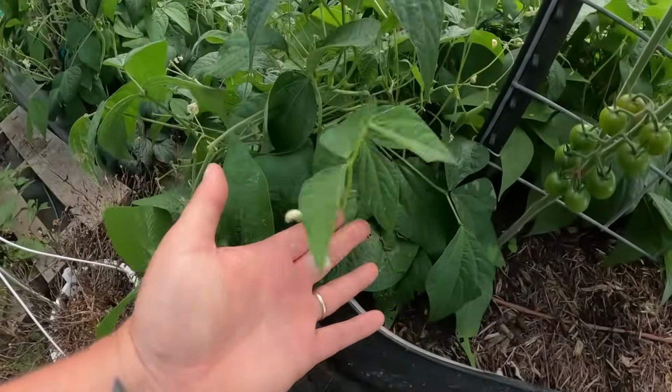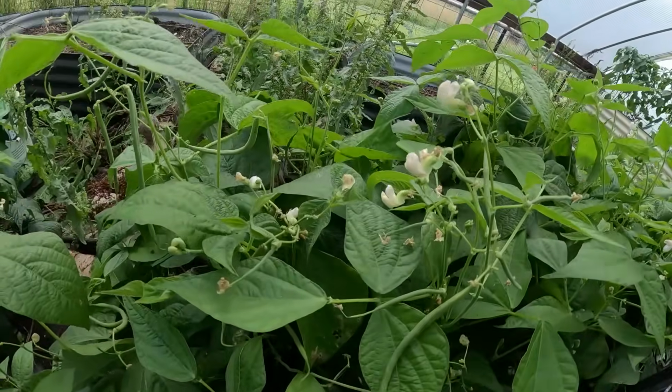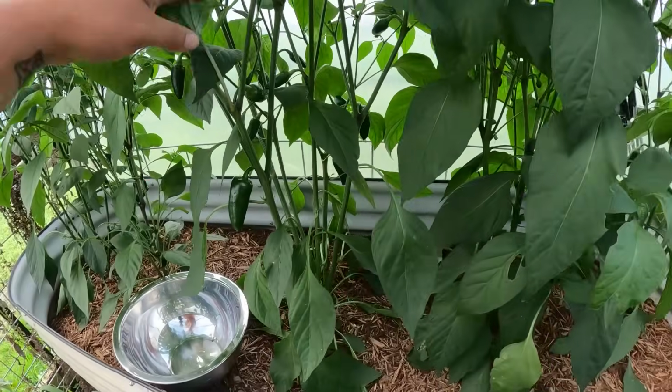Now that the onions are out, basically everything that needs harvesting out here is in the middle. The Kalima bush beans have started to flower again. Look at them all. That looks good. We were in kind of an in-between of the different flushes of beans, but the second flush is coming on. Look at how tall these peppers are. I know they're in a bed, and these guys are supposed to get pretty big, so that could probably be harvested, but I think I'm gonna leave it. See how big they get.